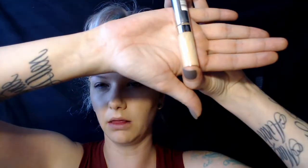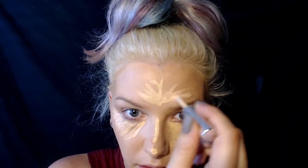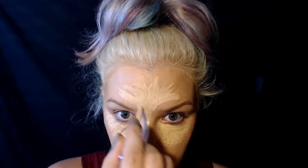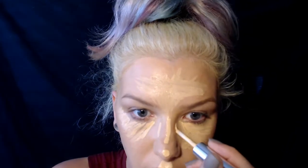For concealer today, I'm going to be going in with my L'Oreal True Match Concealer in the shade Fair/Light. I highlight there, and all along these little smile wrinkles or eyebrow wrinkles or whatever kind of wrinkles you want to call them. There's that. I like to get my chin edge area right there, as well as the lip, and here, as well as right there.